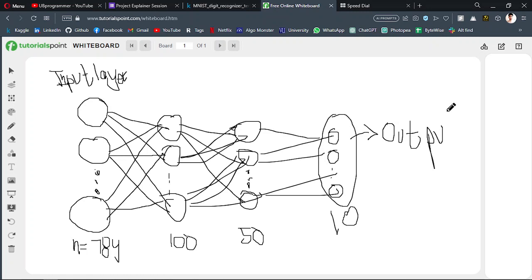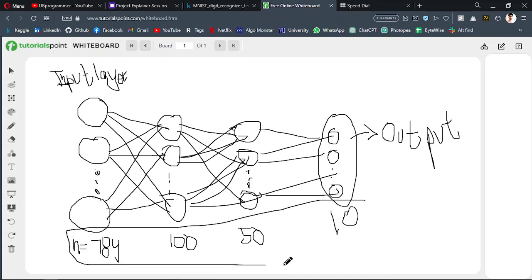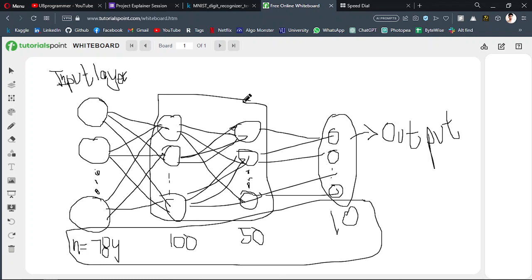So if you get a task about drawing a neural network, you can just specify these neurons at first and then draw the layers, and then just connect them. So these both are what? Hidden layers. These are hidden layers. This is the first one and this is the second one.